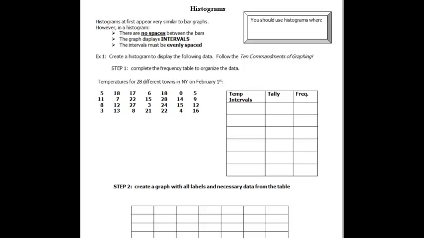So I really want you to think about this interval part for a minute. Intervals are things like, let's say I'm going to go from 10 to 14. How many pieces of data fit in that? Well, 10, 11, 12, 13, 14. This is 5 pieces of data. I cannot start my next interval at 14, because if I do, then where am I going to put the value of 14? Which interval would it go in? I need to start with the next consecutive number, and then it needs to be as evenly spaced. So 15, 16, 17, 18, 19. And the next one would be 20 to 24, etc.